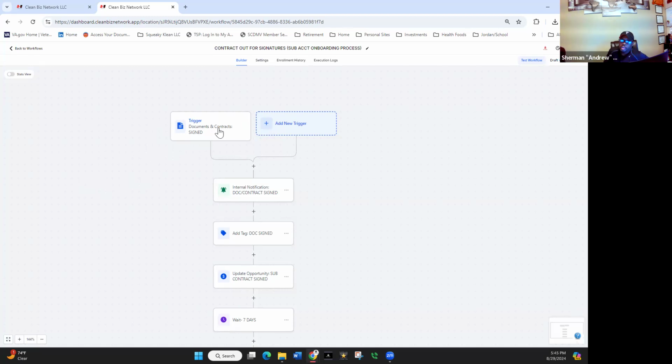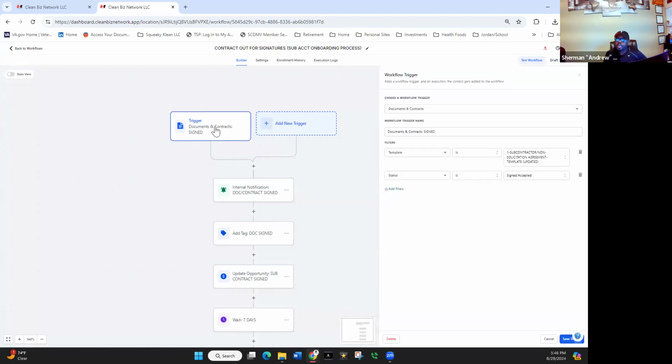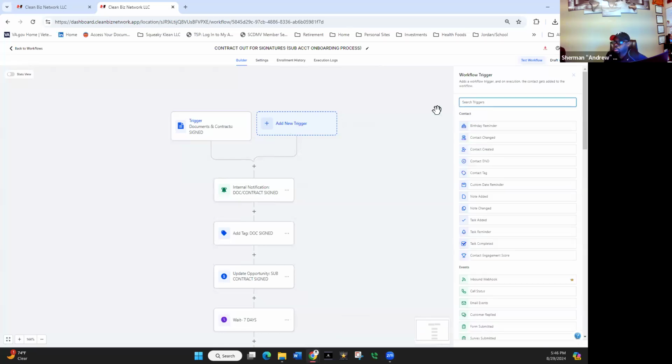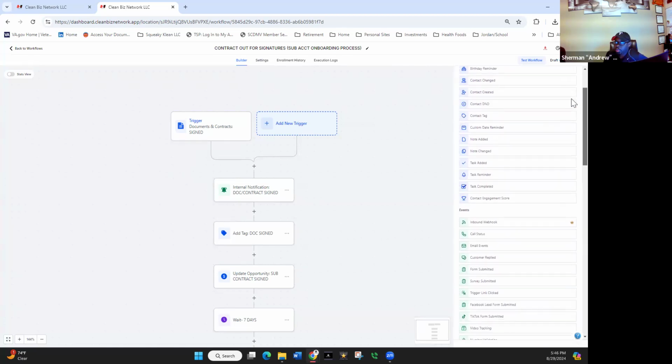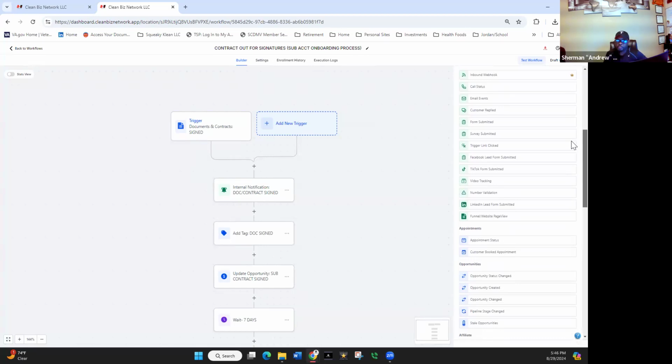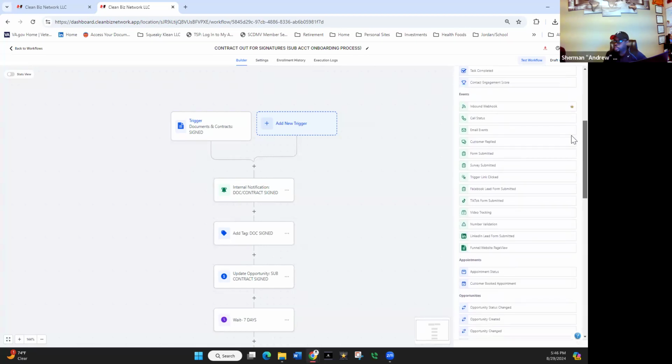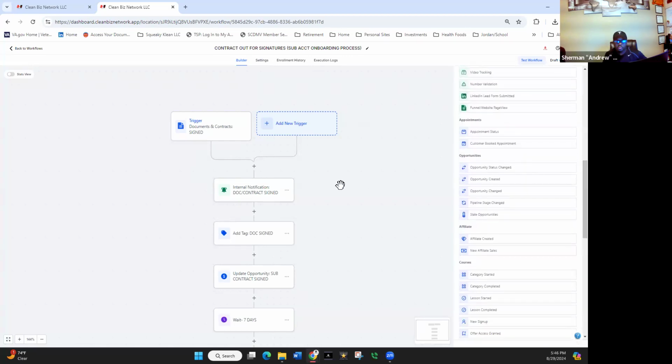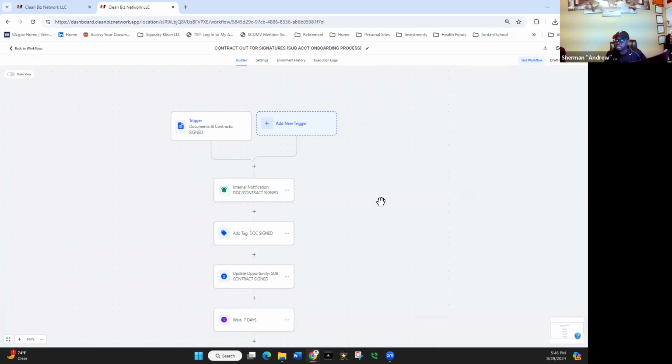What you want to do is create a trigger or figure out what trigger you want. Specifically, this is for documents and contracts, so I would select that contract trigger. Now I'm going to show you how you find that trigger. When you go over here, you see the workflow triggers, and there's a whole lot of them, and you don't know which one. If you're getting familiar with doing your automations and workflows, I would familiarize myself with what's considered a trigger. As you're doing this, if you scroll all the way down, this right now seems kind of small. I don't know why it's that small.